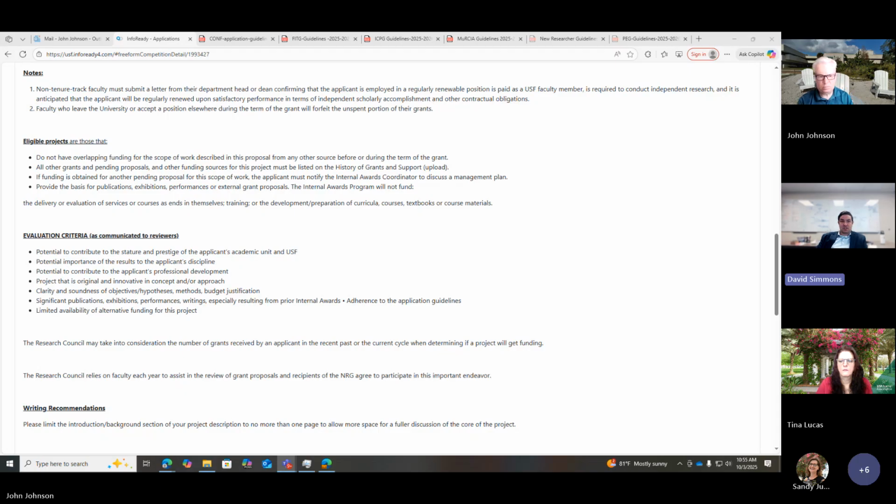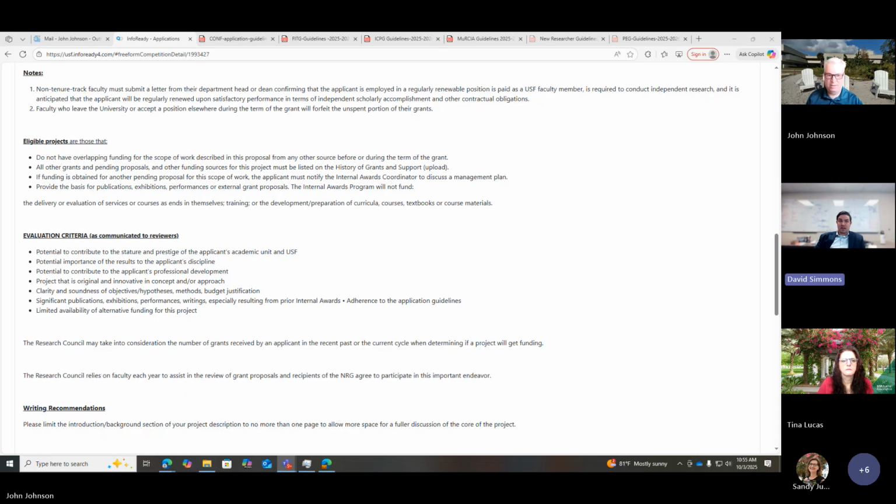I've also seen a few questions on here about whether people are eligible, say if they have startup funds or if they have an NIH grant. I'm sure you were told the answer is yes. Let me also just add the following thing. The Research Council does look very closely at whether there are other sources of funds that could be used for the activity. Because of the small budget, it wants to fund things that would not otherwise be funded.